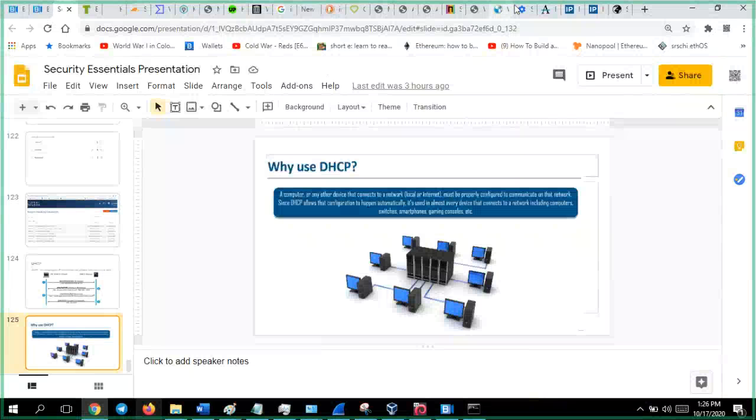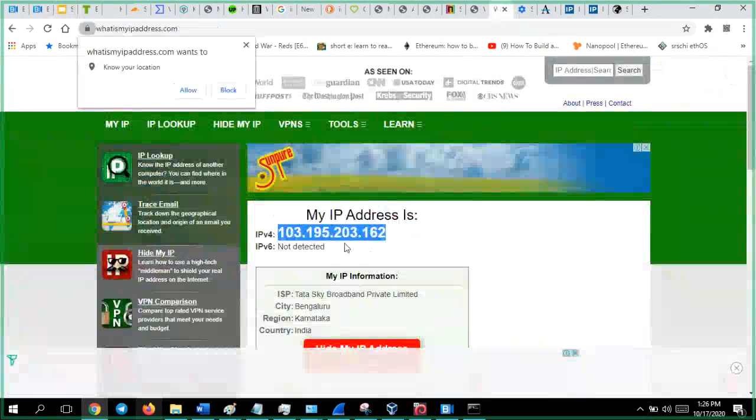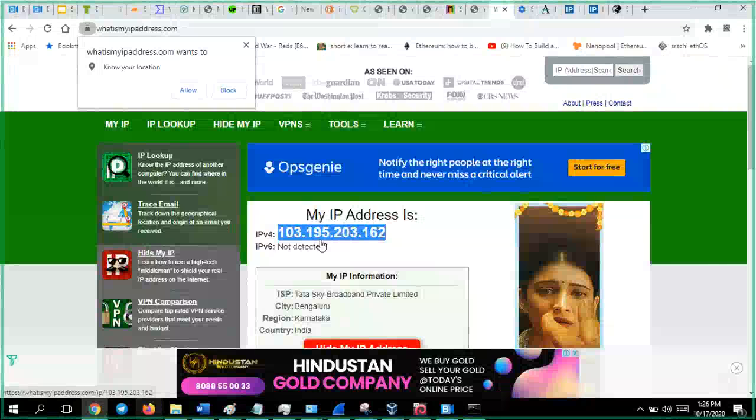Even my ISP, when I power off my laptop, this IP is not required. When I power off my router, that IP address will be held for 10 minutes by the ISP router, not my home router.